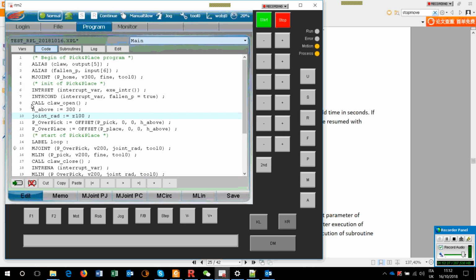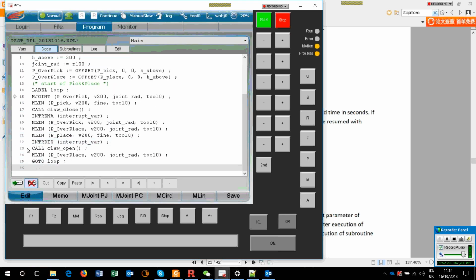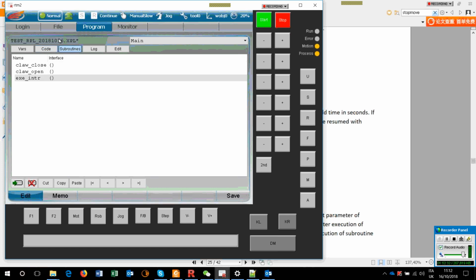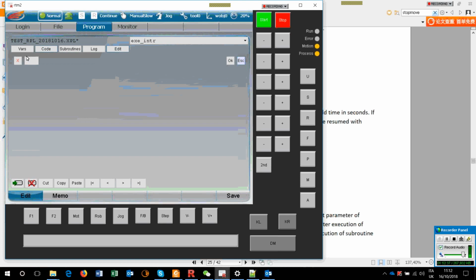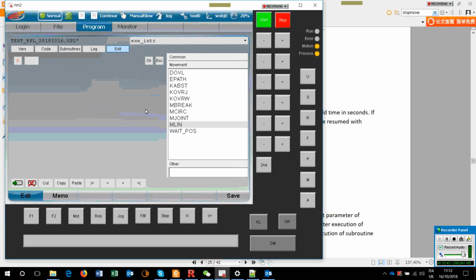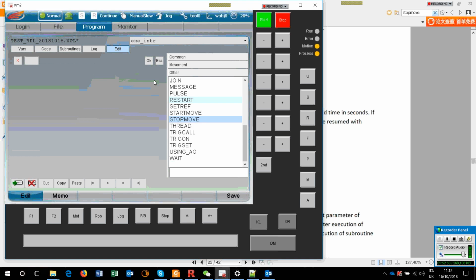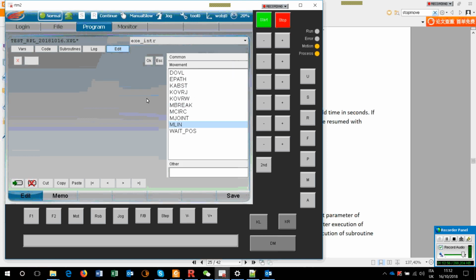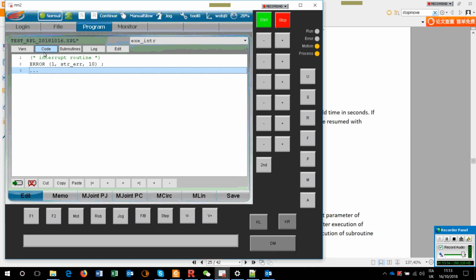What is it? I can take this out. If I have this in the execute interrupt, who knows? I can make some kind of movement, and I can put something to say stop motion.